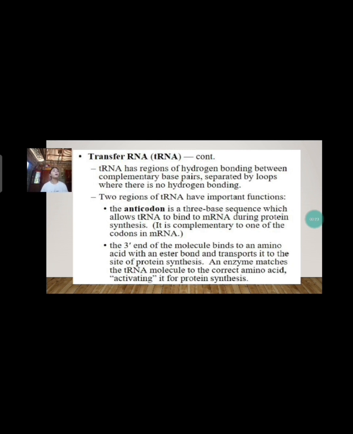There are more than 20 types of tRNAs. Each tRNA is specific for a particular amino acid. In bacterial cells, there are more than 70 tRNAs, and in eukaryotic cells, the number is even greater. There are 4 or 5 tRNAs specific for a particular amino acid, and these are called isoacceptor tRNAs.